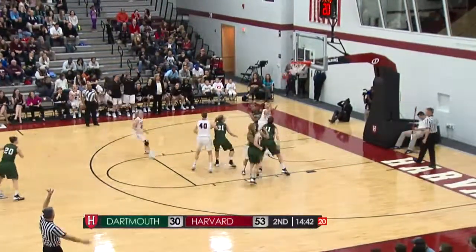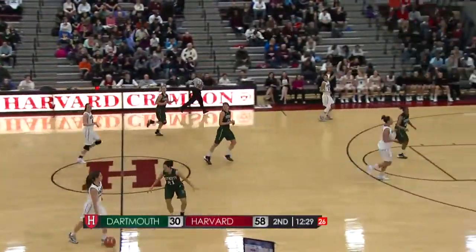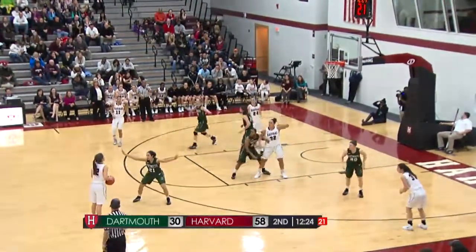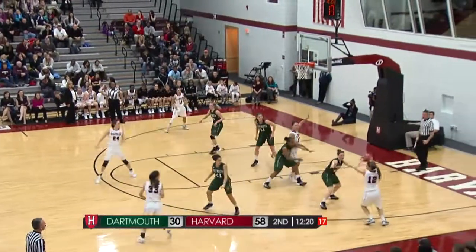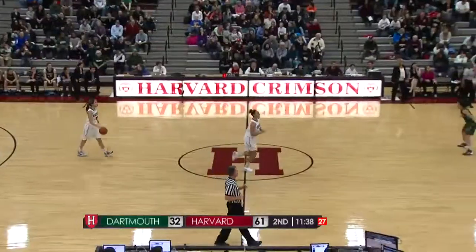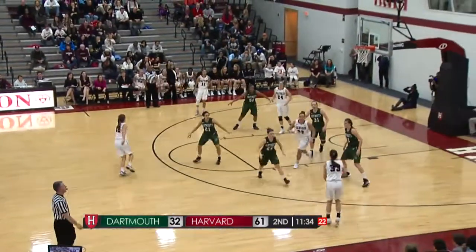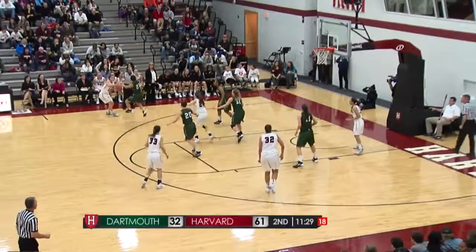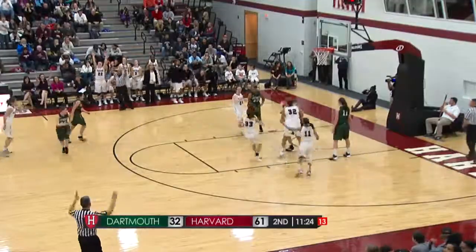Matuyer takes another long-range three — the third time she's done that. Kytana Martinez is on for Dartmouth for the first time tonight; she's a sophomore from Idaho, guarding the ball right now. Healy for three, knocks it down. Some of these possessions, it's not really their choosing — the Harvard defense has locked down and not given up any open shots. Matuyer thought about a three-pointer, then takes it and makes it.